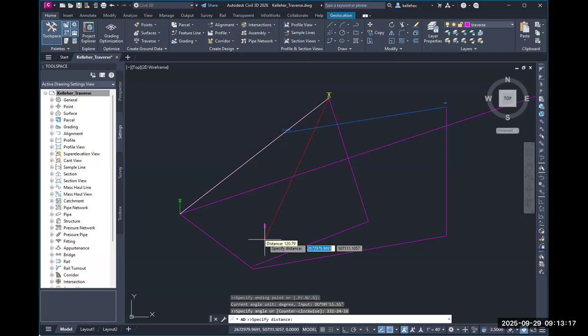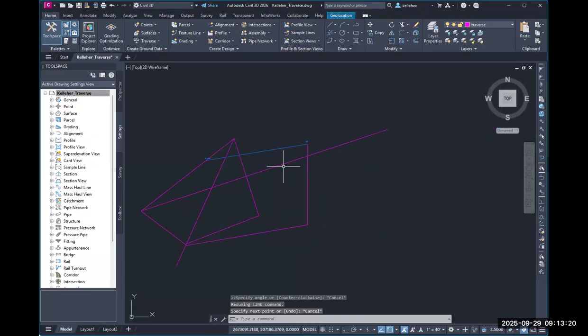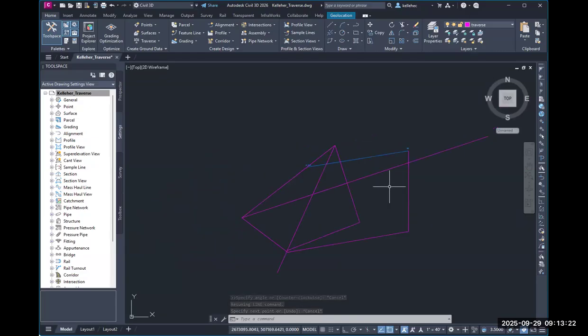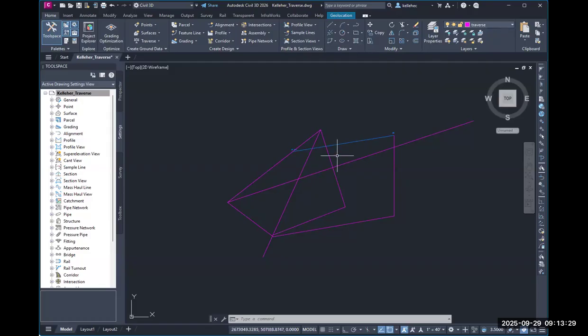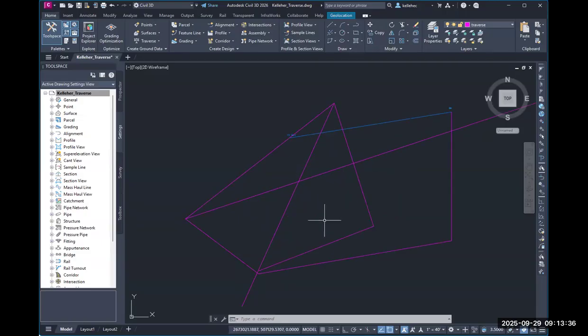Doesn't matter. So if these lines confuse you because of their color, you might want to change what layer they are on. I'd encourage you to change the color of the line type, make a new layer, do something to highlight them. But now we have a traverse. So what this traverse is saying is if you have done this perfectly, the Colton Chapel spire should be at the intersection of your two lines represented by those horizontal angles. But they're not aligned with the Colton Chapel spire, so how do I do that?